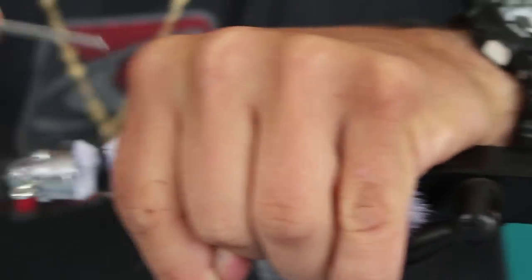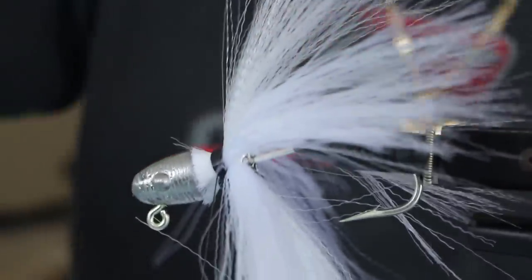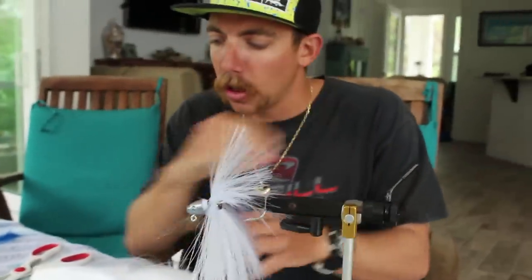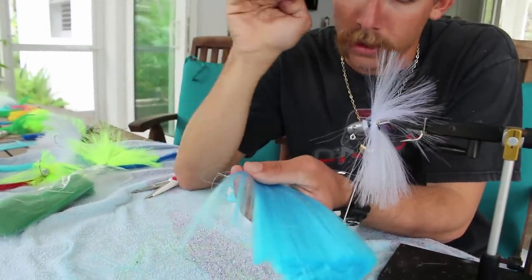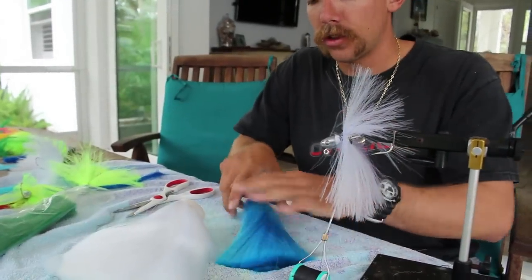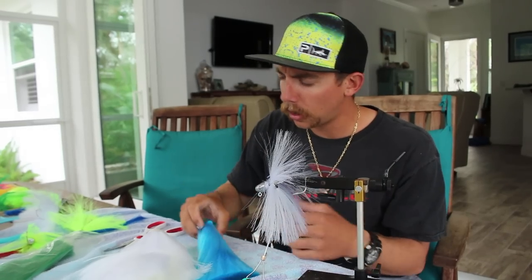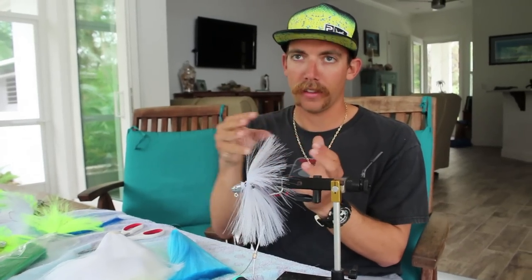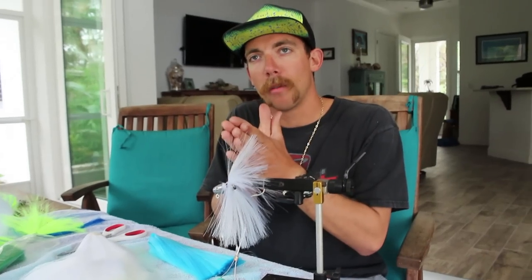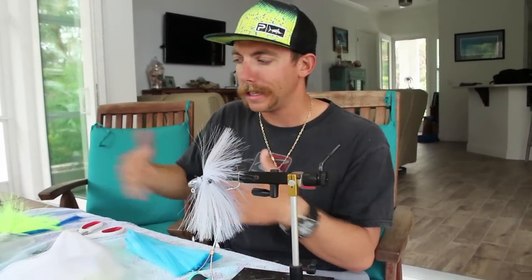Okay, so I have it wrapped all the way around, wrapping real tight against that back wall, which gives it that flare hawk puffiness. Now for the tail — you have a couple different options for your hair. You have crimped hair, which has waves going through it, and you also have straight hair which is just dead straight. The difference is that straight hair kind of just sits behind the jig with not a lot of movement, whereas crimped hair kind of waves in the water. I've caught fish on both, but for the body I like the crimped hair because it really gives that puffiness and bigger profile. Straight hair clumps together more, which actually works great as a tail — it just goes right over the rocks.